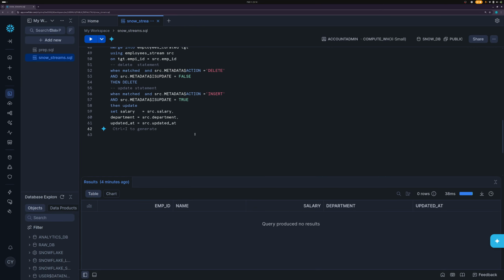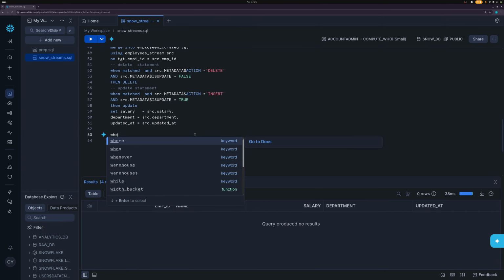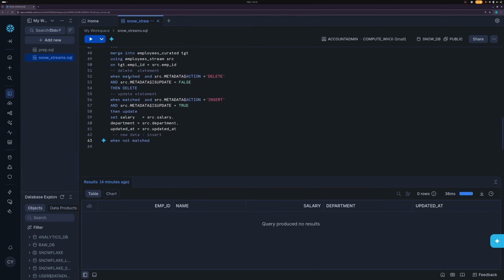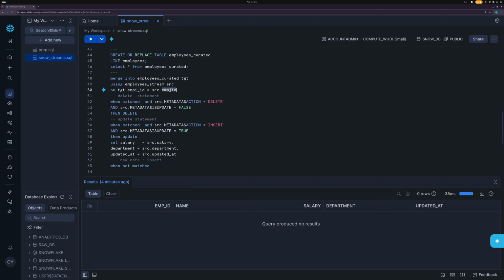Now listen carefully. When not matched, what does it say? It means this will be new data, meaning insert. If data is new, it's not matching. Obviously, if source employee ID is not present in target employee ID, that would be new data.